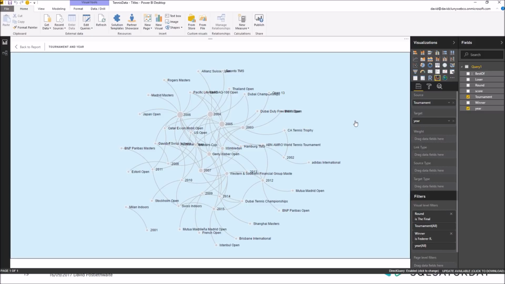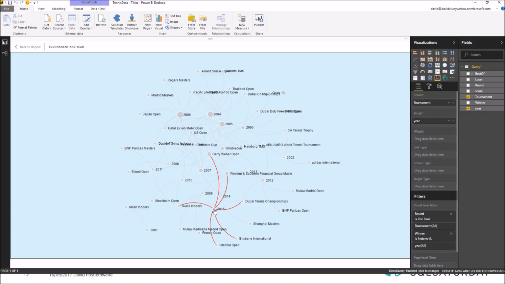In this particular case I've got a filter on here, so it's only showing matches that Roger won in the final, i.e. the titles that he's won. And you can see if we hover over 2004, we can see all the tournaments that he won. If we hover over 2005, similar sort of thing, and you can see that by the time 2015 comes, the number of matches that Roger was winning is much less.